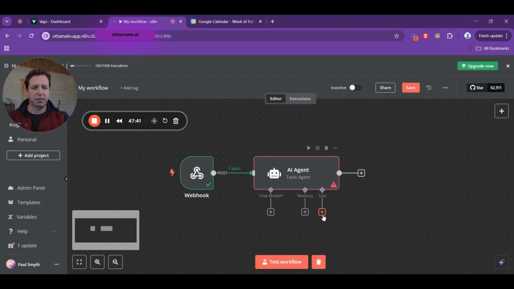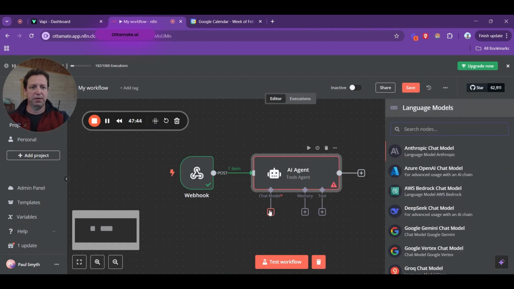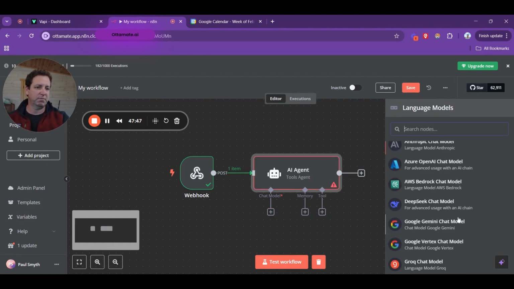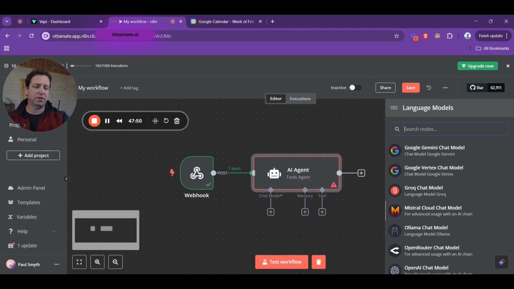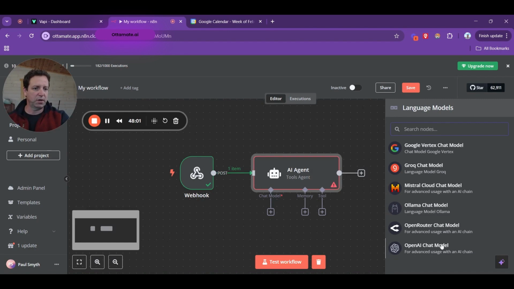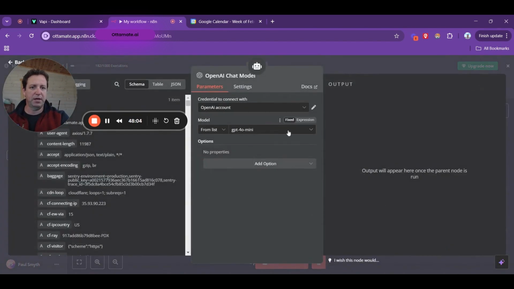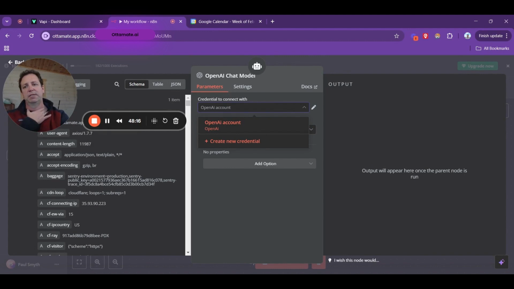Anyways, let's move on. So we need to add a chat model. And what's the chat model? Well, you got all these different chat models, and the chat model is what's going to be able to understand what's coming in and do the actions that you want it to do. So I have OpenAI in here, and you can create your credential here. You're going to go down, create a credential. You need to go into your OpenAI account and get an API key from them, and then you're going to put that in here.